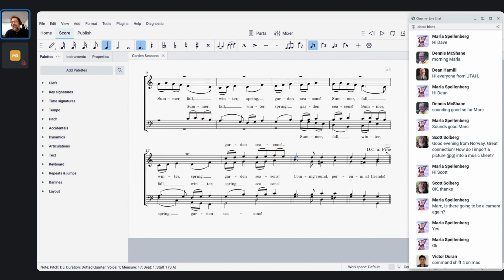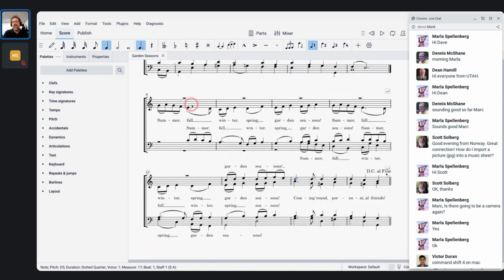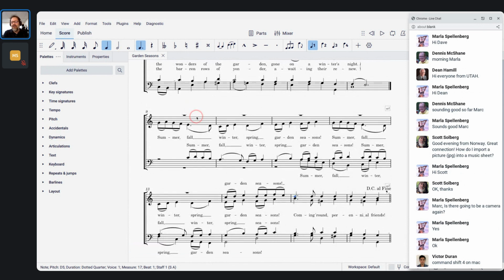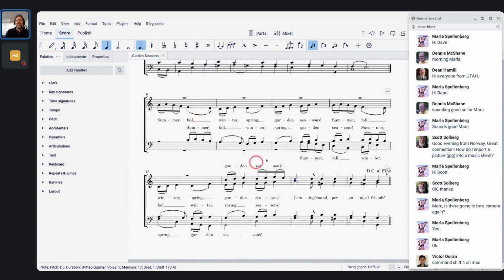So I wouldn't necessarily recommend doing what you're seeing here. If you have music that's highly contrapuntal like this, it's going to get hard to read. You're normally going to be better off splitting into four staves for something like that, which is its own thing. But if it's just one brief passage like this little 6-bar segment, it's okay to do this. So I'll be showing you how to do that along the way here.